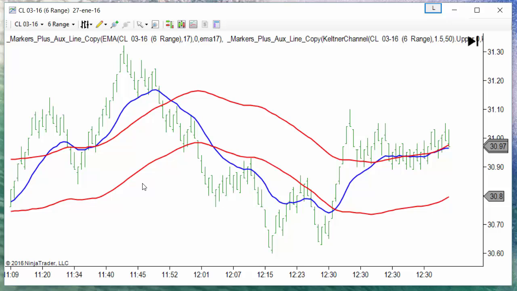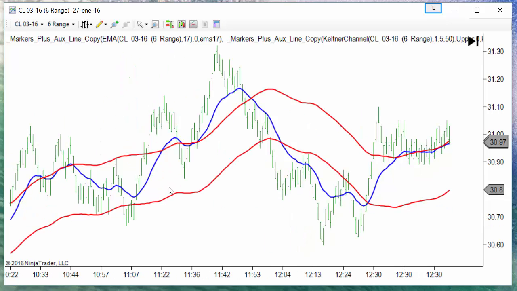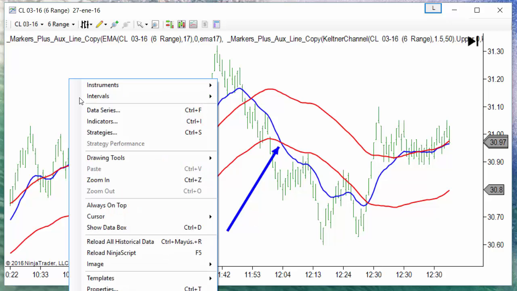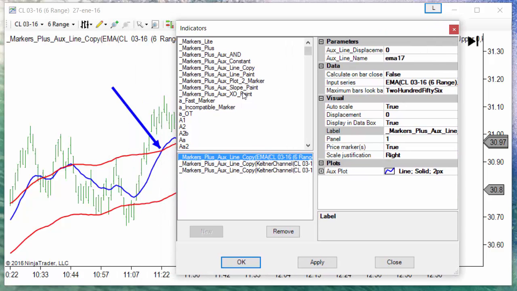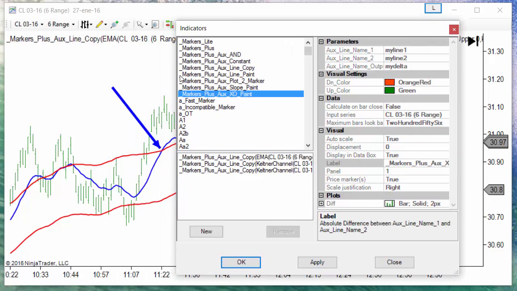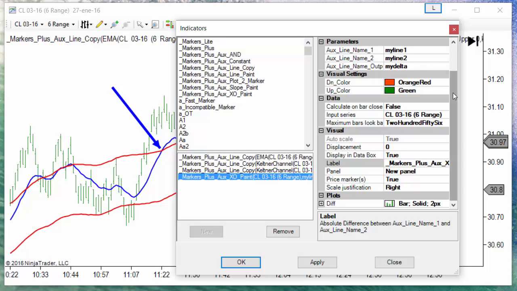Let's see one of the things that we can do with it. For example, let's say that I want a signal here and a signal here. For that, I use the crossover indicator. On the crossover, I check the EMA17 versus the Keltner up, Kel up.